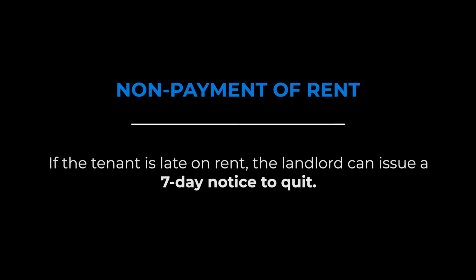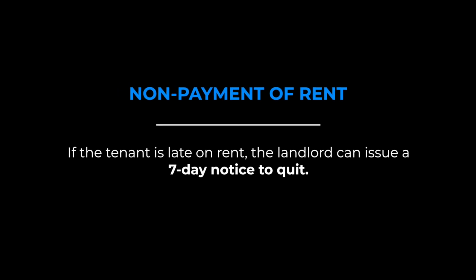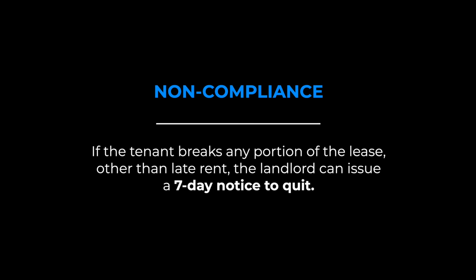In Maine, a landlord may evict a tenant under the following requirements. Non-payment of rent. If the tenant is late on rent, the landlord can issue a 7-day notice to quit. This means the tenant has 7 days to pay the amount in full or move out. Non-compliance. If the tenant breaks any portion of the lease other than late rent, the landlord can issue a 7-day notice to quit. This gives the tenant 7 days to fix the violation or be evicted.